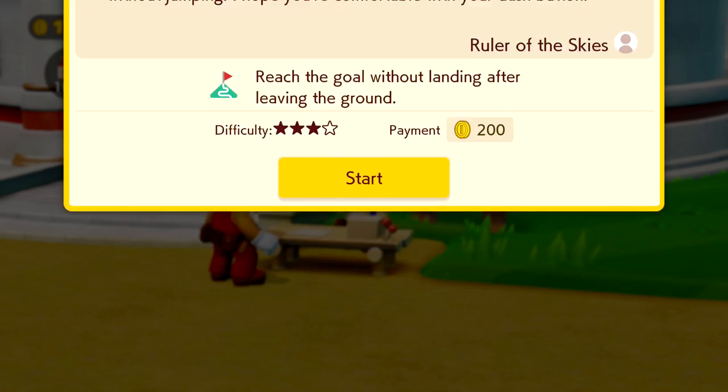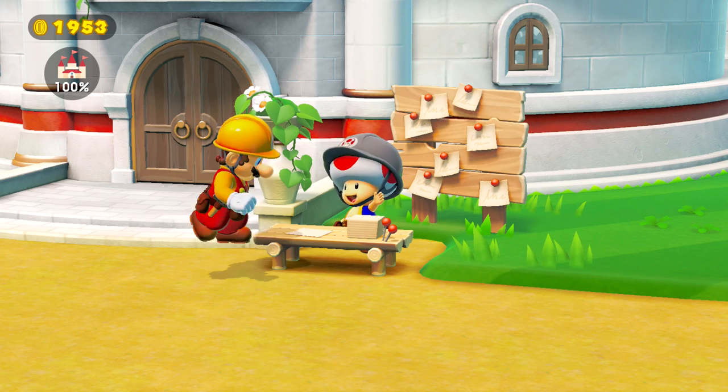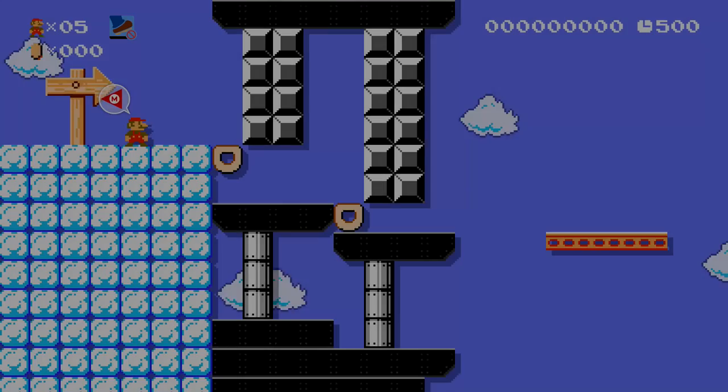Sail the skies without jumping. I've created a course that has no enemies, but you also have to clear it without jumping. I hope you're comfortable with your dash button. Ruler of the skies.